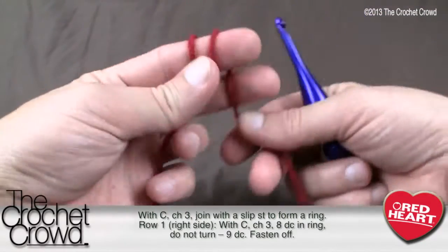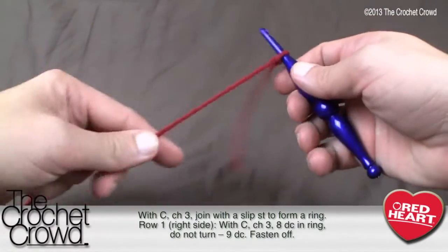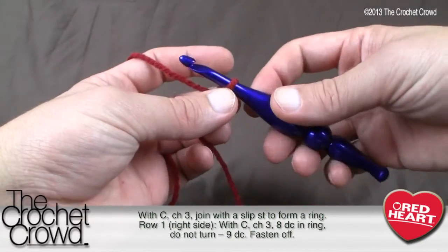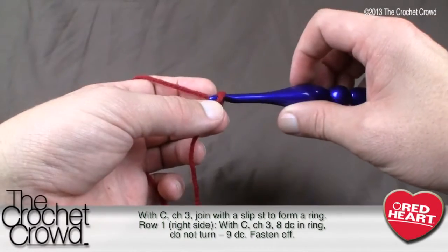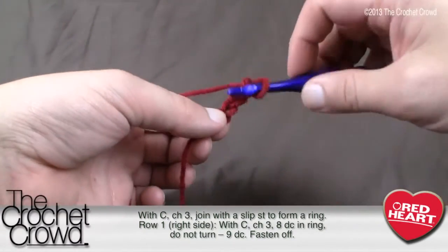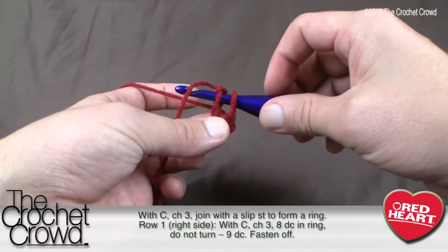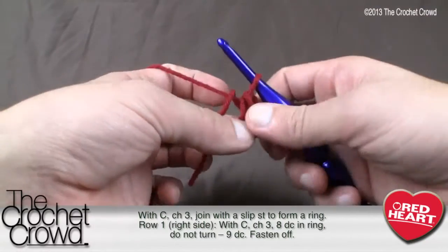To start off with, we just create a slip knot just like so. So there are slower tutorials available. If you're new to crochet, you can always find other tutorials to help you to get started. So we're just going to do chain 3 at this point, and then we're going to join it to form a ring. So 1, 2, and 3, and then we come back to the very start one, and kind of form a horseshoe like you can see underneath, and we just grab the yarn and pull it through, and voila, you have a circle.